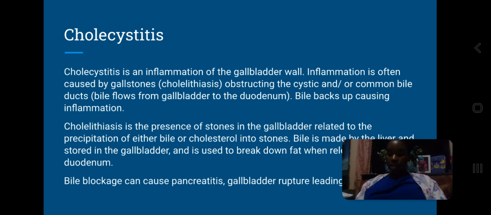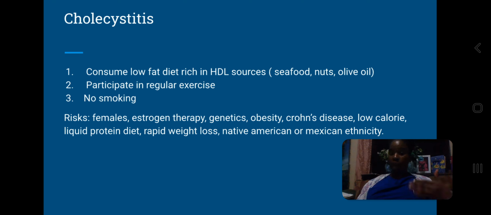So if I have this disorder, I want to consume a low fat diet. Why would I want a low fat diet? Well, when we eat fat, it stimulates the gallbladder to spasm to release the bile. So upon your intake of fat, that happens. So I want a low fat diet, so it won't be spasming and hurting when it's inflamed if I eat.